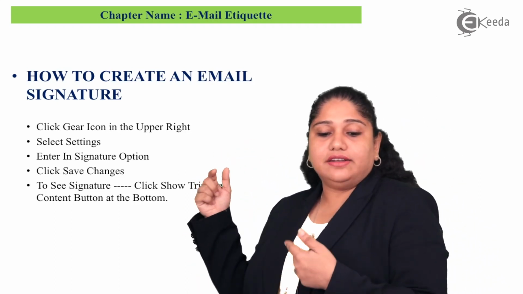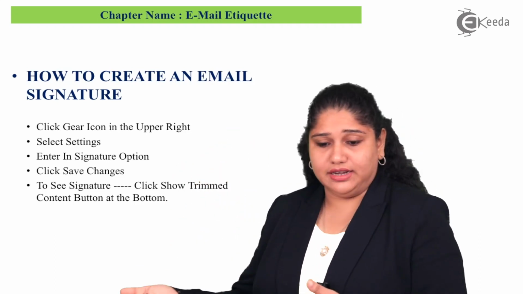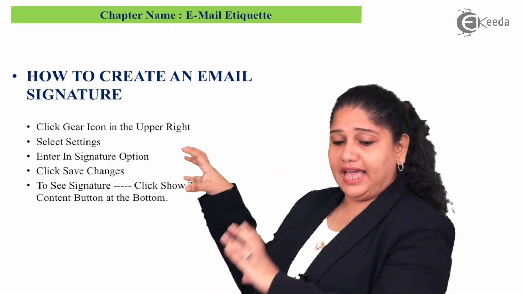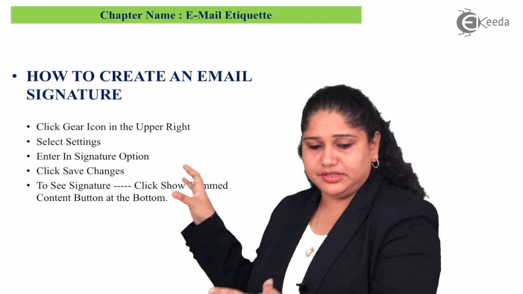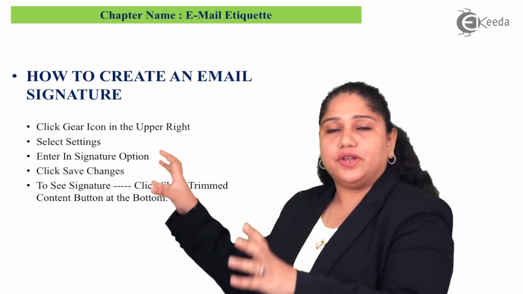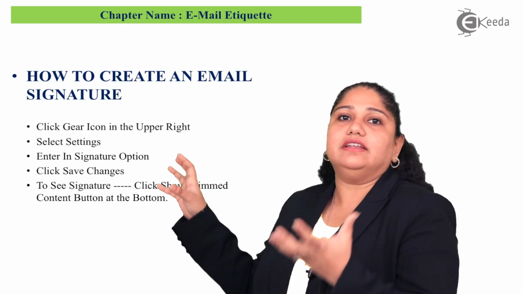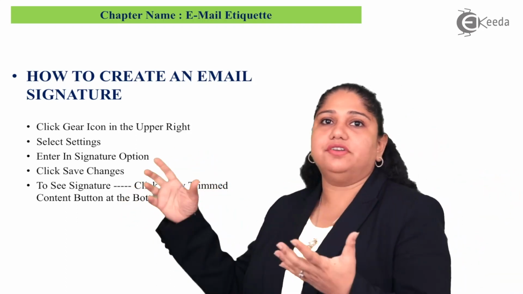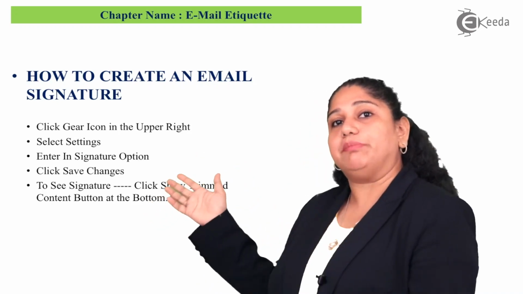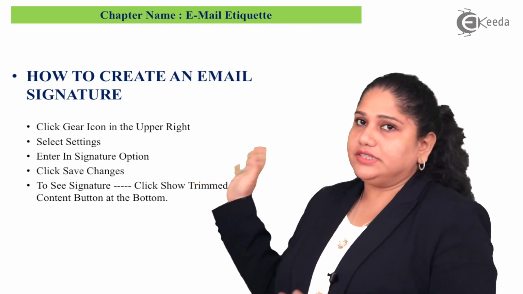Enter your signature text in the box at the bottom of the page next to the signature option. So next to the signature, you will see a text box which will have space for you to enter certain things. Now you can enter, like you can write Karishma Goge, soft skills trainer. I am a freelancer, so I would write my home address or my visiting card address, or I have a classroom, so I can have that address. I can have a website if I have, or I can have a web page where I can give a link, and that's everything that I can fill up in my signature option.